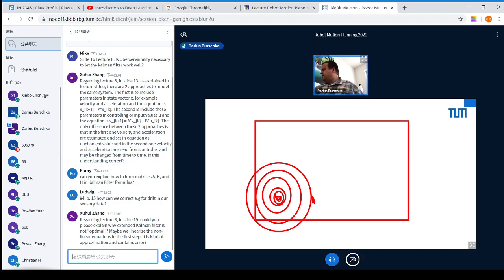If I do the bidirectional tree, at the same time I will be starting extending a tree from the other side.